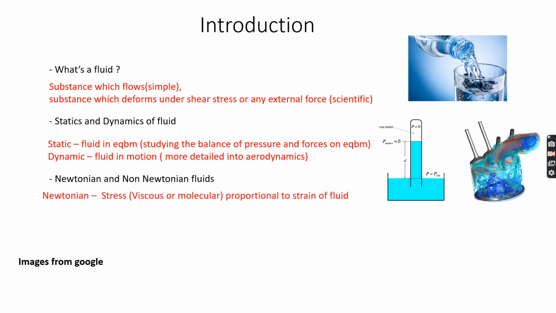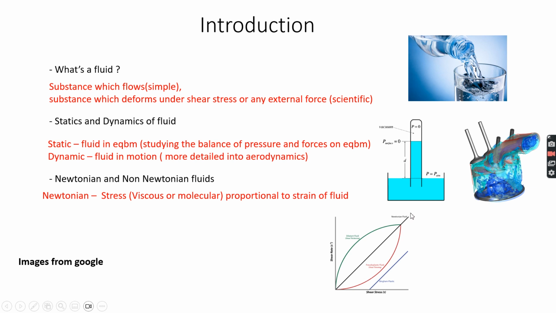So speaking of the Newtonian part, a Newtonian fluid obeys Newton's law of viscosity, which means that stress, or more precisely the molecular stress of a fluid, is proportional to the strain of the fluid. That can be shown from the curve over here, with the shear stress on the x-axis and the strain on the y-axis.